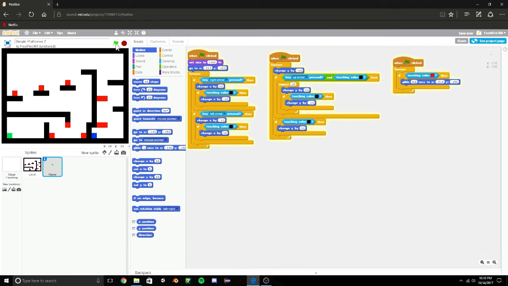So, if we play this, red should come into effect. So if I jump and I touch the red, I immediately glide right back to the start. Now, there's still one problem with this red touching red script. So if I try and get to the end here, actually, I'm just gonna teleport over here.